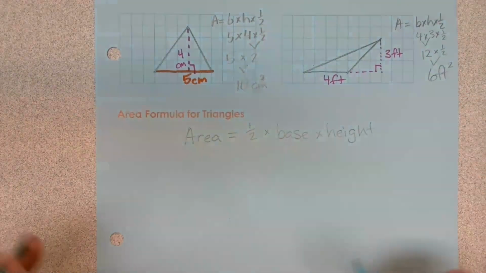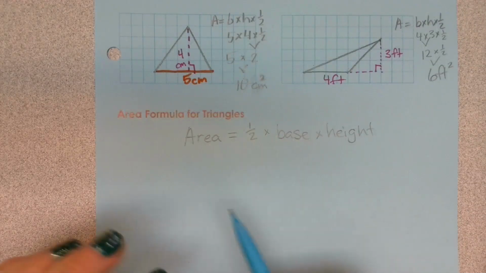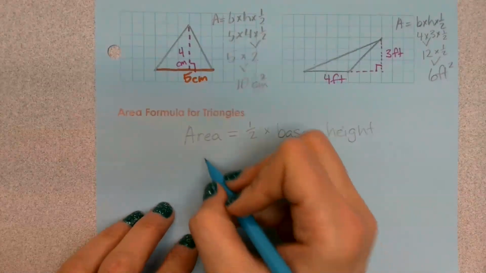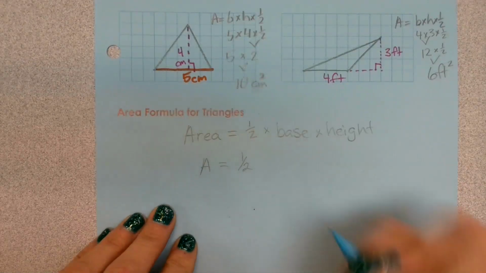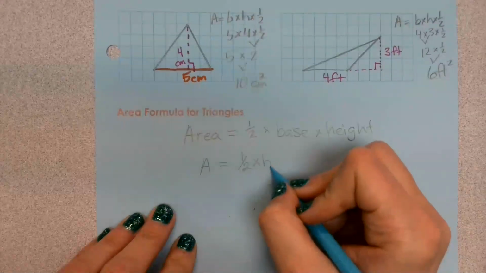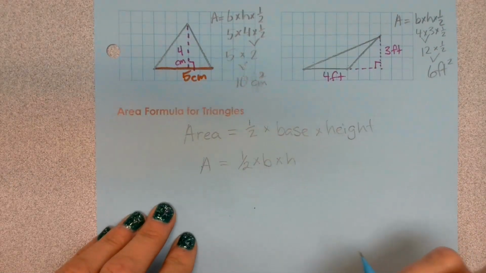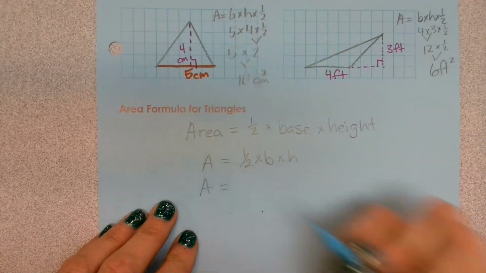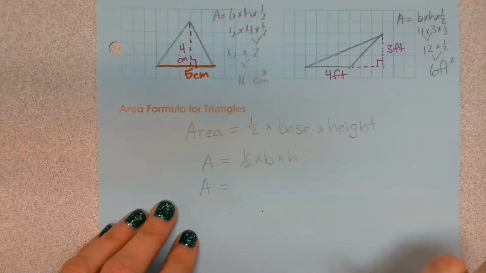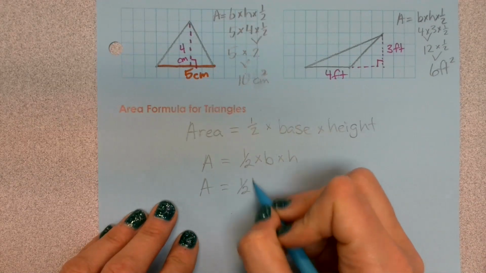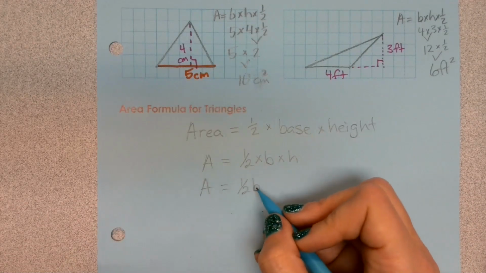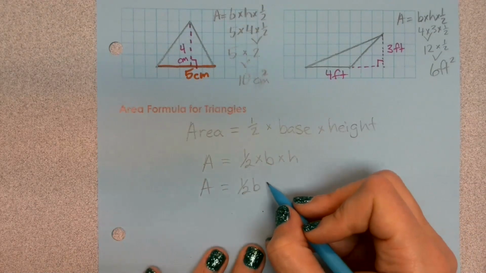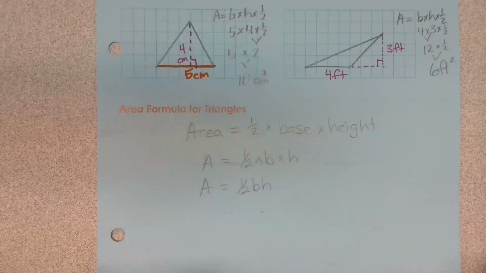All right, so let's look at all the different ways we can use these variables and symbols in writing this formula. So we could have A equals half, and then you could have the times B times H, right? You could also have it without the symbols. You could have half, and that still means times, right? Numbers or values outside of variables, it still means multiplying. And then you could even just do the H there. You might see it like that.